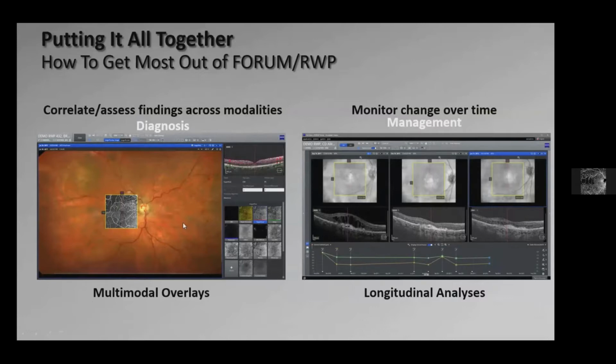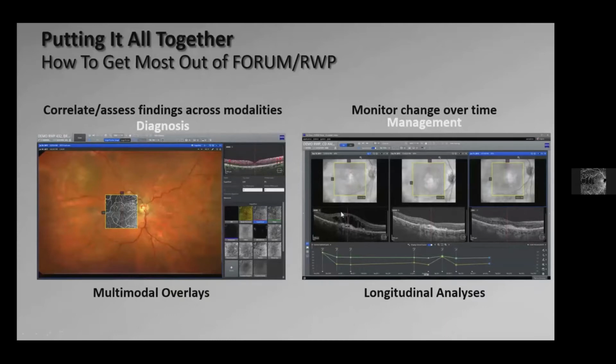So we're able to correlate locations and correlate different imaging modalities as well as cross-sectional imaging all on a single screen. It's very easy to navigate between these different imaging types with just a few clicks. I think this is very helpful for correlating and assessing findings across different modalities, which is key for diagnosis. So I use this frequently in new patients or patients with new problems or unknowns.